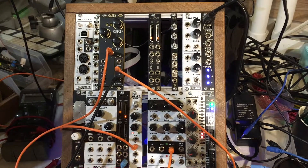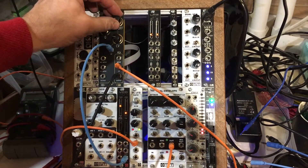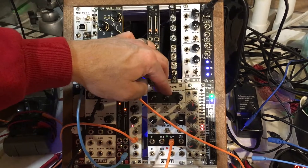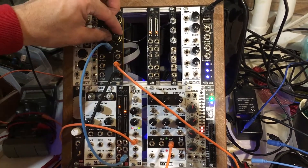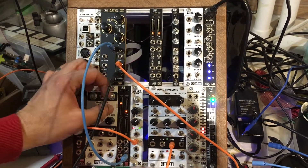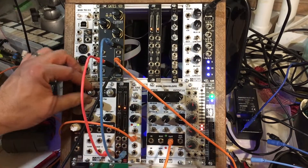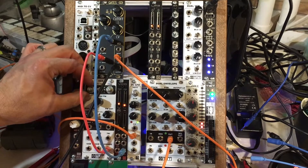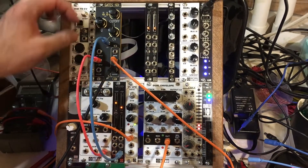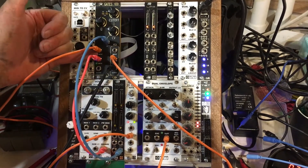So you get some pretty cool sounds. You can also patch in something else — like I was doing before, patching a VCO into here, and it gets some FM-y character, but it sounds cool. That's snappy. And then you can put another VCO into the low-pass or high-pass input — all kinds of frequency modulation. Really fun. You can put something into the high-pass input as well at the same time.